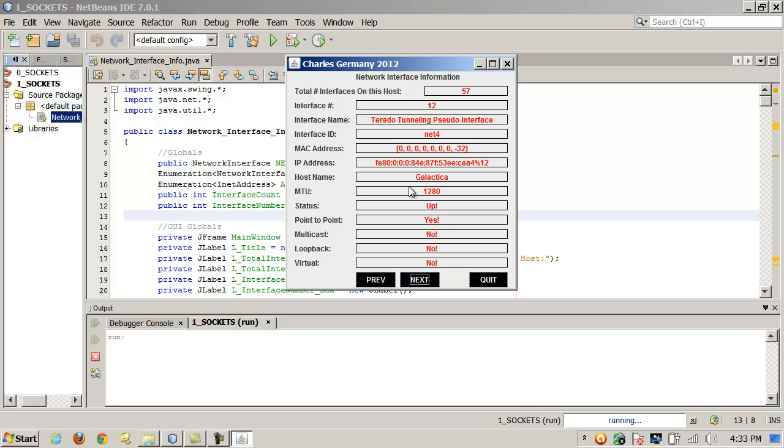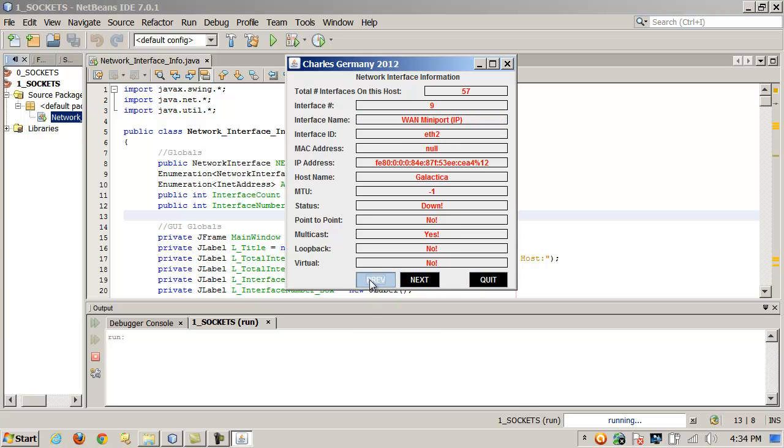All right, IP version 6, there's a MAC address, hardware address. And here you go. Here's my class B, 172.17.49.91. That's my class B address. And that's my Centrino Advanced, blah, blah, blah. That's the interface name. You can see it's up, it's active, the maximum transmission unit, multicast yes, loopback no, virtual no. Let me go back.